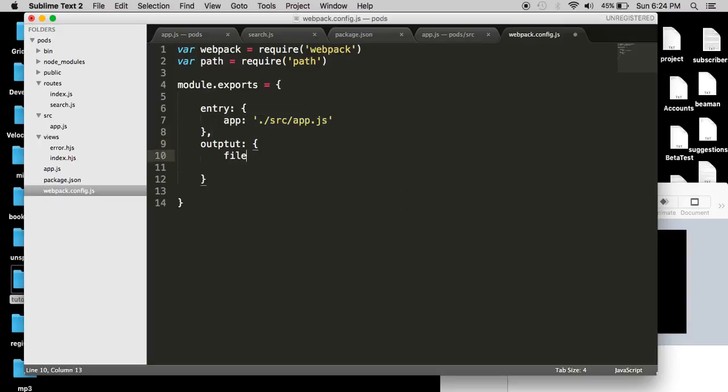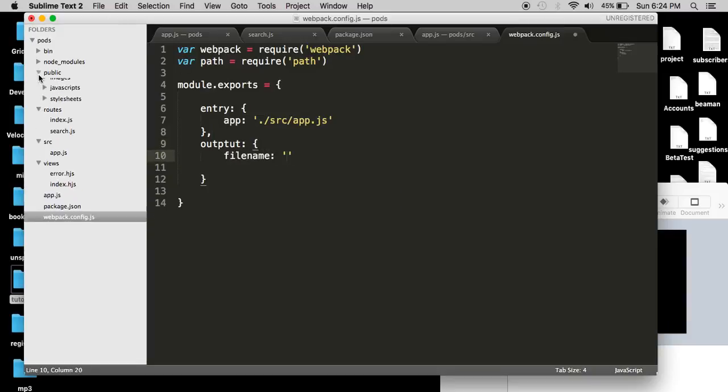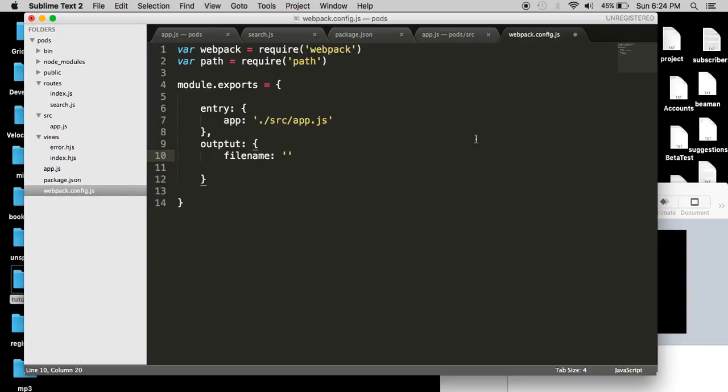App.js, and put this in the public directory. Let's go with build.